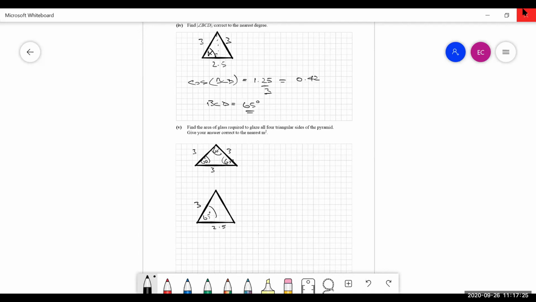The second triangle is an isosceles triangle, and you can use a very important formula, I'll just write it out here, again in your log tables, but there's 2 ways of calculating the area of a triangle.